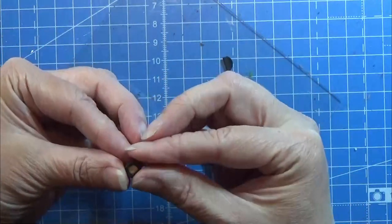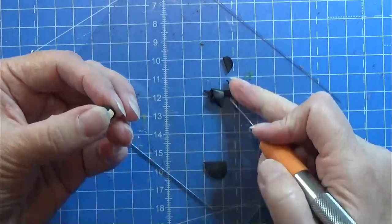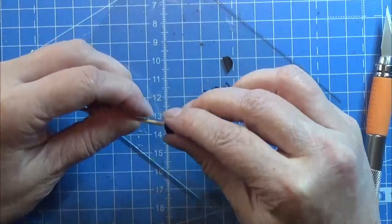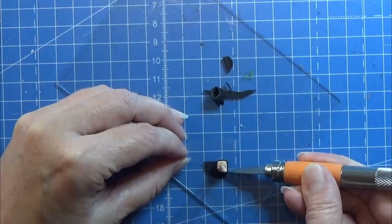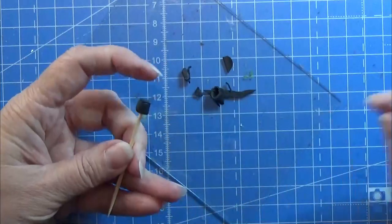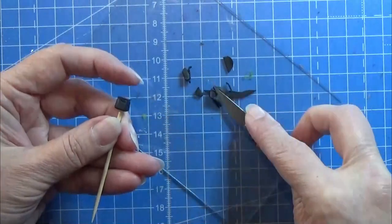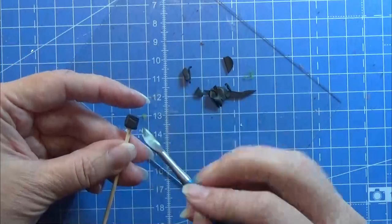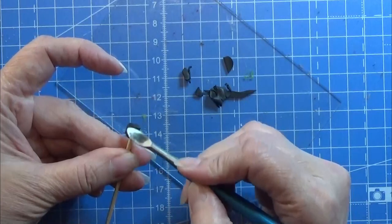I'm making sure that the clay is following the little pattern that I have on the inside here. Just remember, it can be a little loose on the mold because of the baby powder, but you want it to be like that, otherwise you can't get it off when it's baking. Now we are making the bottom. I'm just placing it on top of a piece of this clay, cutting it off in the right size, and then I am softening the connections so you don't see it at all. Take your time with this.